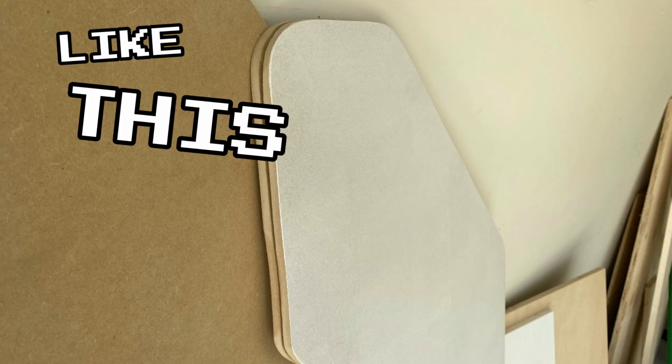If you want to add T-molding, which maybe I don't recommend for your first build, but if you want it to look as professional as possible and you want the T-molding, you're going to have to round the edges of your cabinet. The easiest thing to do is to grab a compass or something as simple as a cereal bowl and basically lay that over your outline, or within your outline rather, and then you can kind of round off the edges.